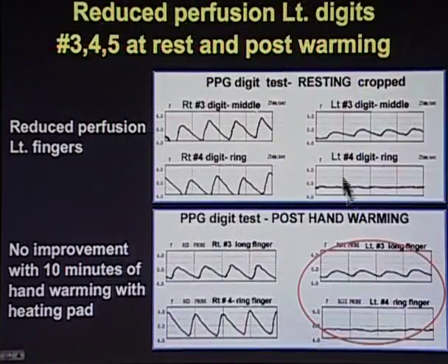So we warmed the patient. Here, this is just a cutout of that previous one, looking at the right side compared to the left. We warmed this hand for 10 minutes. And this is pre-warming and this is post-warming. Following 10 minutes of heating with a warming pad, there was no increase in the amplitude of these waveforms. Now, if it's just a vasospastic phenomenon, we would expect that the amplitude would get higher after warming. But in this case, we suspect that there's fixed occlusive disease or atheroemboli because the amplitude of the waveforms, or the perfusion, is not improved with warming.